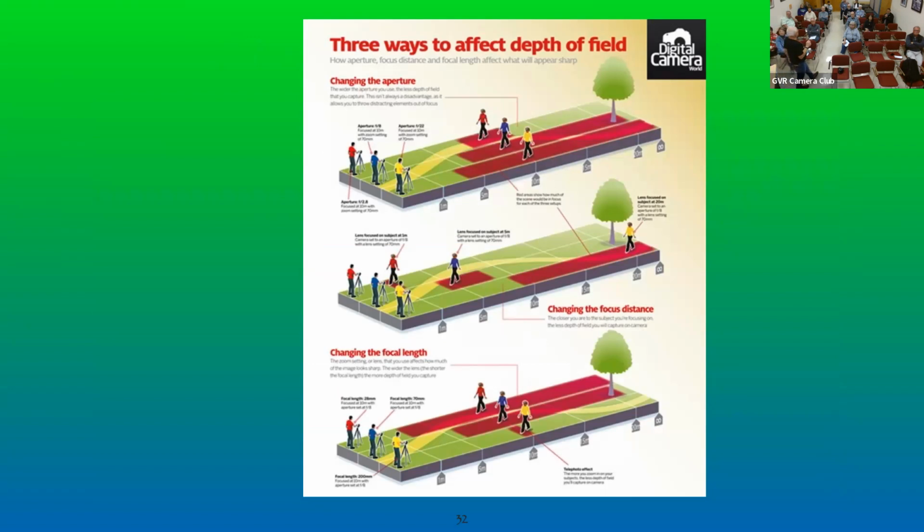To explain to you, depth of field is affected mostly by aperture. What we call a fast lens gives a very narrow depth of field. I found a very interesting term when I first started my SIG: the word bokeh. How many people have heard of bokeh? A young lady came to the SIG, and I said I had no idea what bokeh was. She said, what? I said, no, I don't have any of the bokeh. She got up and left. I thank her for coming, and I was fortunate she never returned.